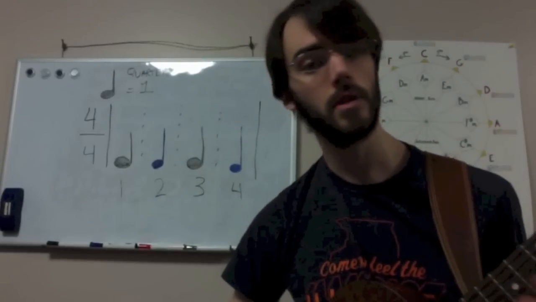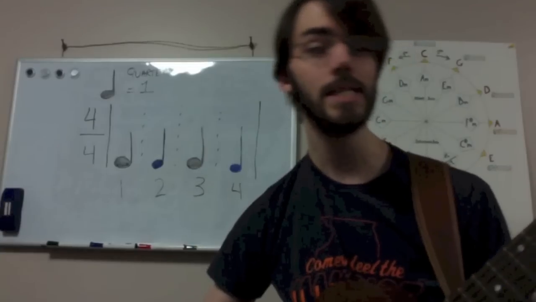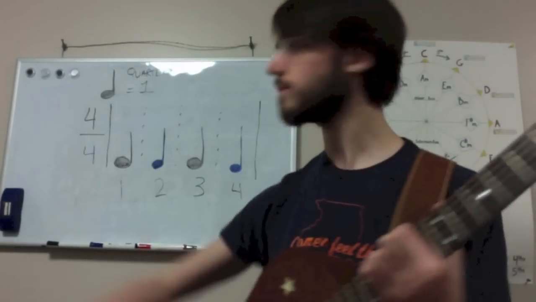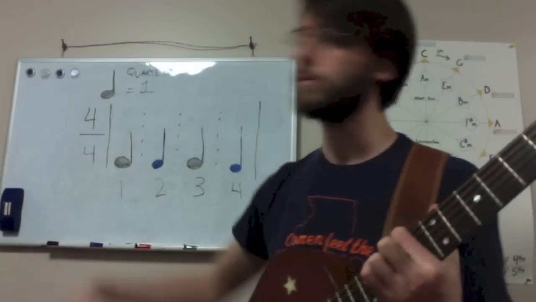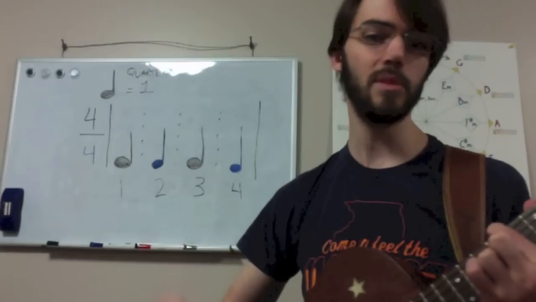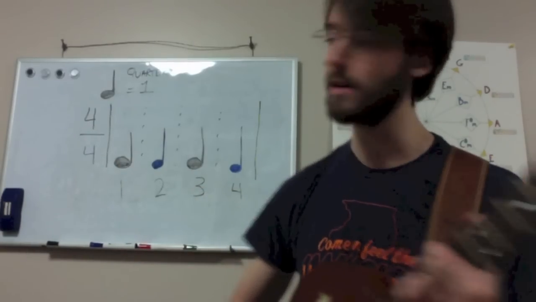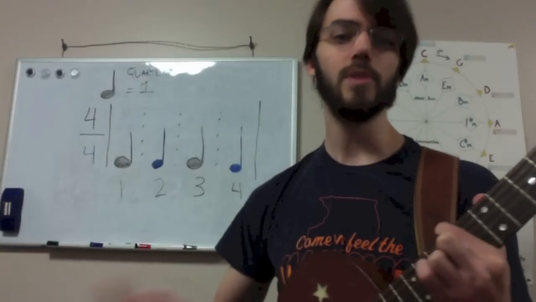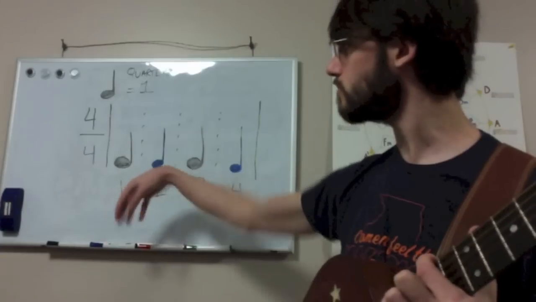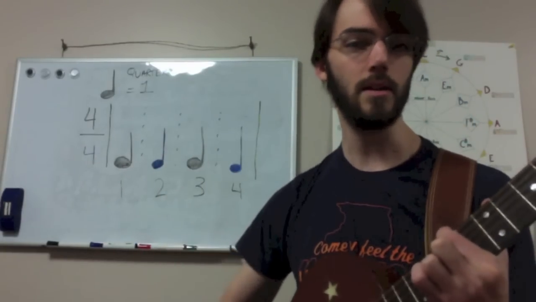All right. So in conclusion, to understand a rhythm that you are about to read, or if you want to write a rhythm that you have in your mind, you must start with this thing over here, which is known as the time signature. The top number tells us the number of beats per measure. The bottom number tells us how big each beat is. And it has to correspond to one of the types of notes that we talked about. Then, in your measure, you can start to fill up that measure with different types of notes, which we'll look at in lesson number 2.